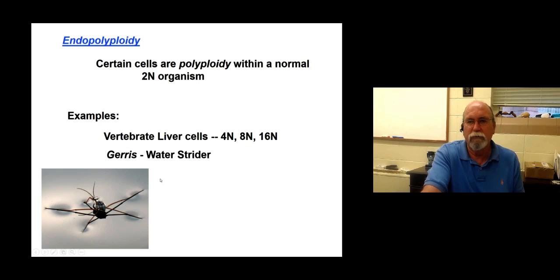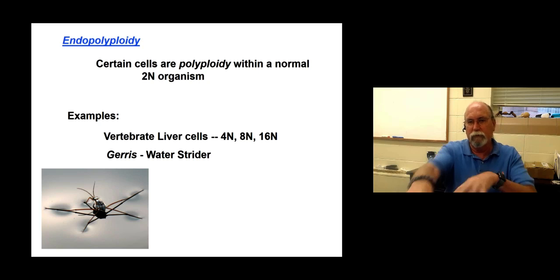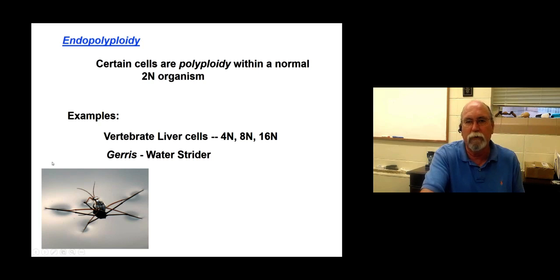There's also Drosophila, with its special lines, and other examples. One really cool example, and the reason for this picture here, is Gerris, the water striders. These are not spiders; they're little Gerris. They're found commonly in very quiet areas. If you happen to live on a lake anywhere in the southern United States, just go back into very quiet water, and you'll see these little guys skimming across the top of the water. They're called water striders.